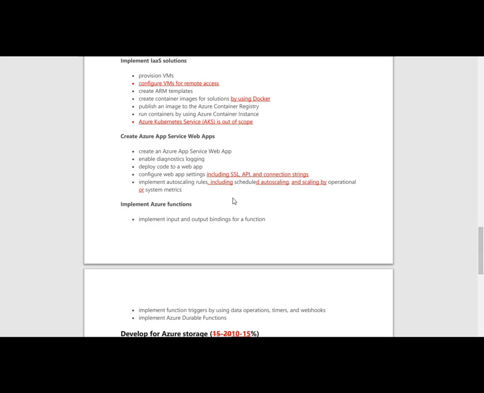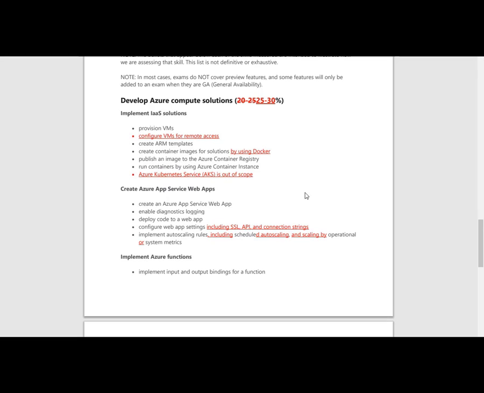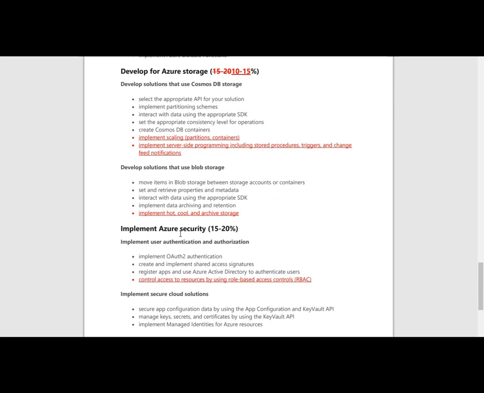objectives, you can see down at the bottom they've redlined what has been changed within these exam objectives. So you can see here, as I pointed out, they took AKS out of scope. They do have a little bit on provisioning VMs for remote access, but again, other points to take into account. Understanding these objectives, you can see the red lines are essentially new areas that they've put in, such as data lifecycle management, which is a key one within using blob storage. Understanding what hot, cool, and archive storage tiers are is important.